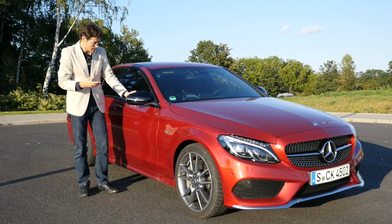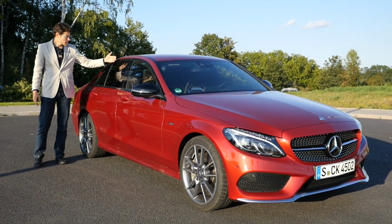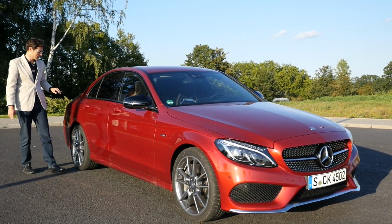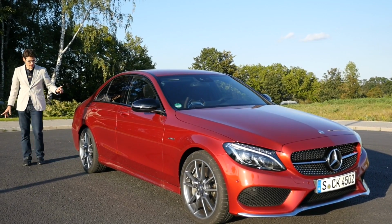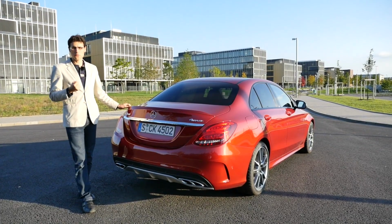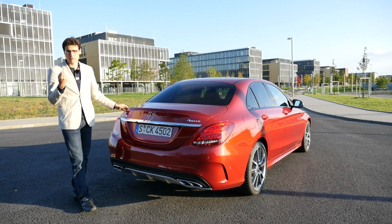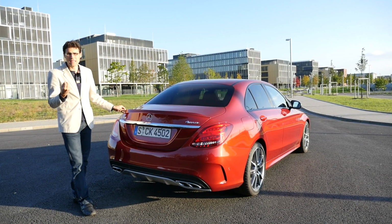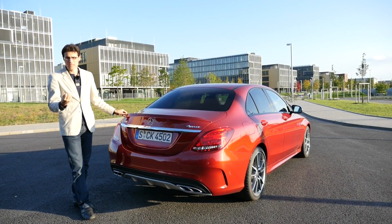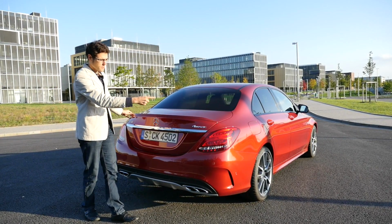What else do we have here on the exterior? We got the contrasting mirror caps, and then if we go on to the side profile, the windows there are quite steep, classic sedan style. However, they are a little bit darkened here at the rear part. And then this rear ending is very classic in the design, and I can show you that in detail. The length of 4.68 m is ending right here, and whereas the front is very beautiful to me and very modern, I think the rear looks a little bit outdated. And well, the reason is that for my personal European taste, it doesn't really comply with a design that was more appealing for the Chinese market, especially with those taillights.